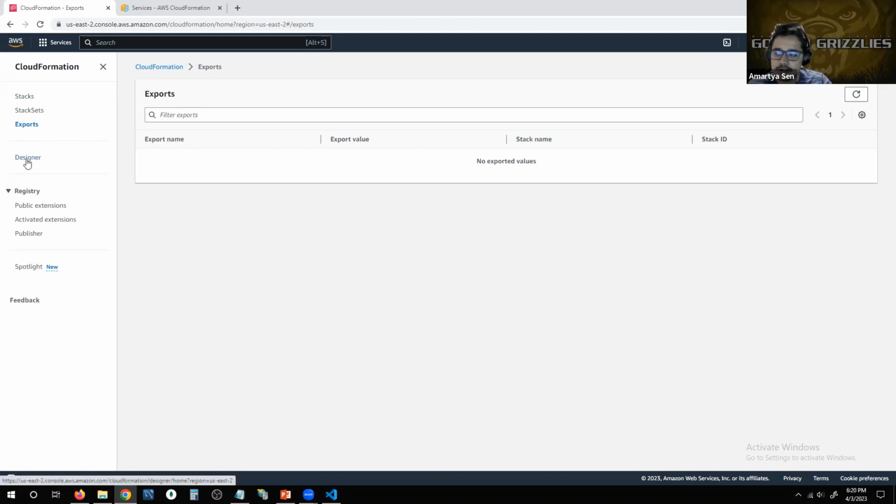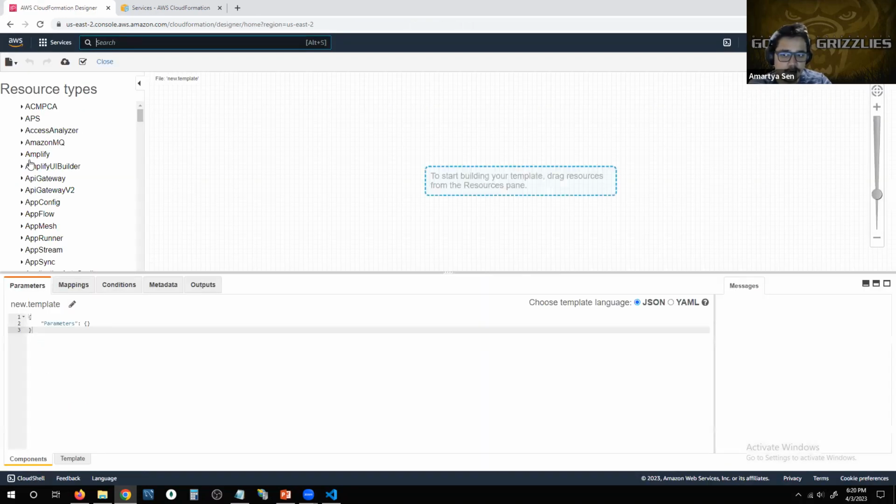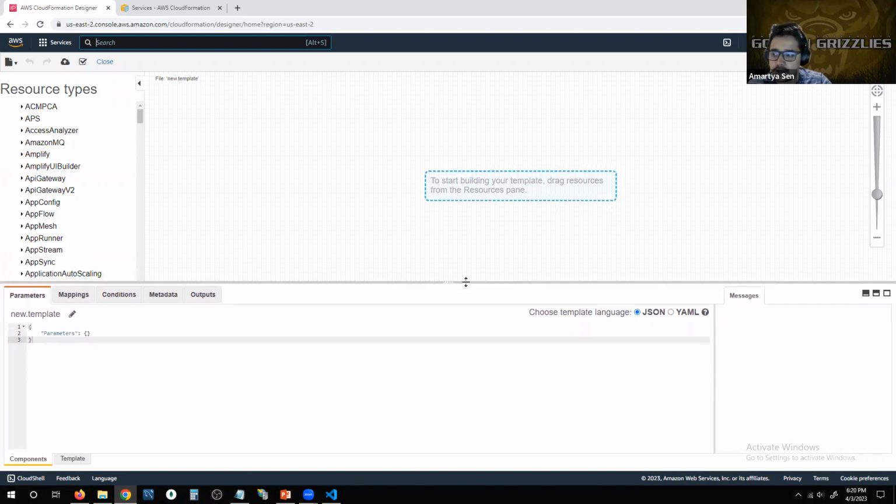There is also an interesting thing here, which is known as the designer. Now, the designer is basically a canvas or a palette that is offered to you by AWS in order to draw out your stack and then let AWS generate the code for you, right? So this is pretty similar to when, if you have taken a database course with me before, I introduced you to the SQL Workbench, right?